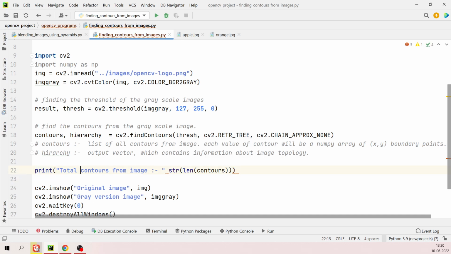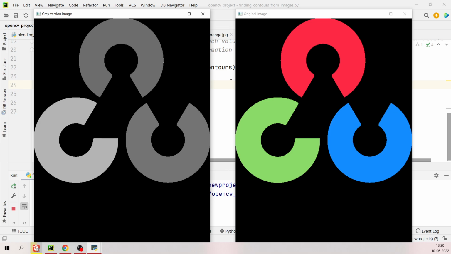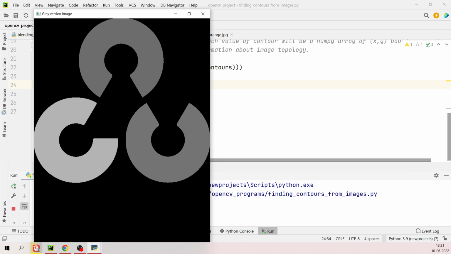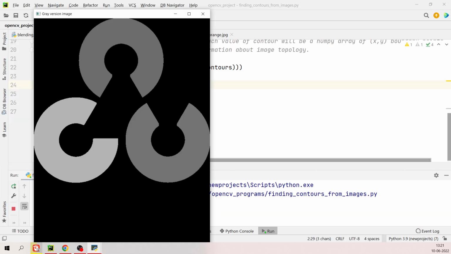Here I have just missed the plus symbol, so let me add it. Now let's save the program and run it. This is the grayscale image which we are feeding. Let me go back to the output screen and check. The total number of contours we have found is 19. This is how we find the total number of contours.